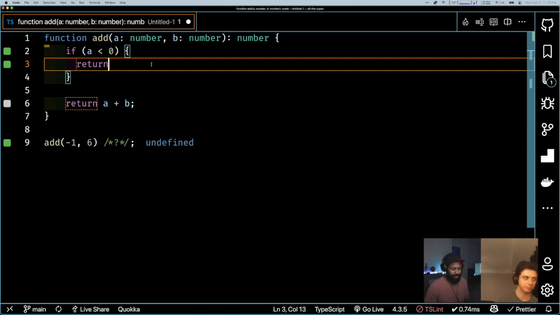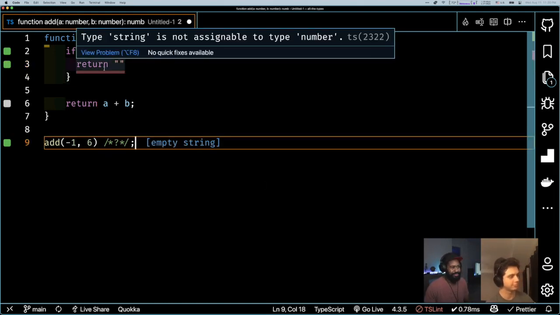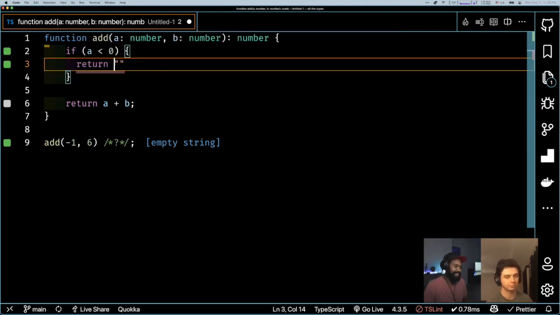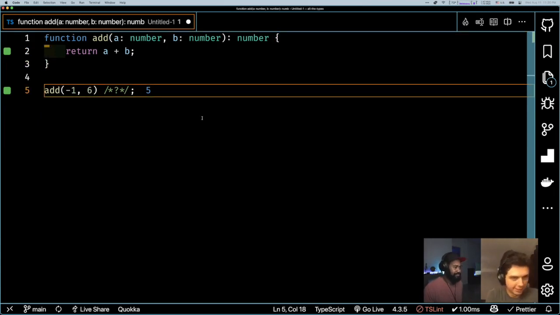Yes. And I'm going to make it fail right now. I'll just say we'll return a string. And now it's like, you can't do that. String is not assignable to number. So I just made it fail just to prove a point. But if we had null checks on, then this would fail as well. So I'm going to go ahead and delete that so that we can go back to having working code.